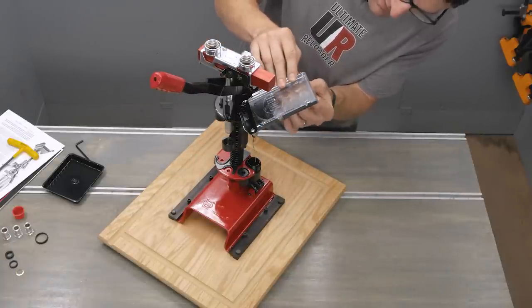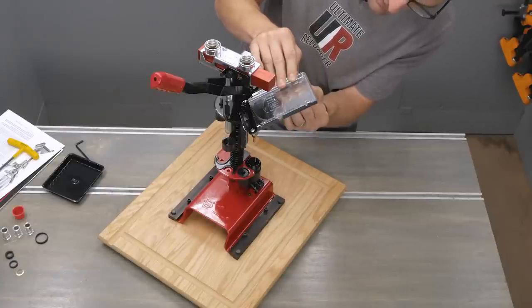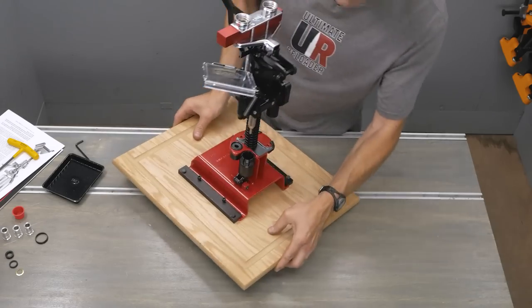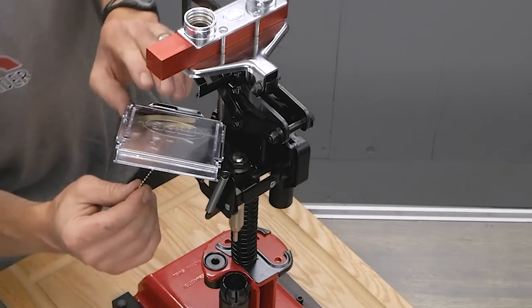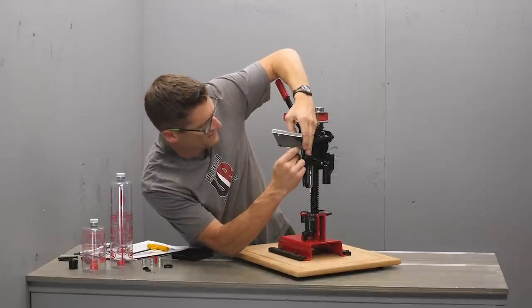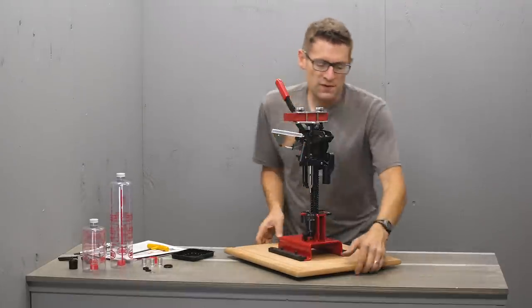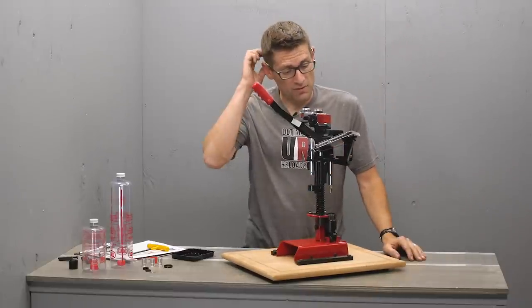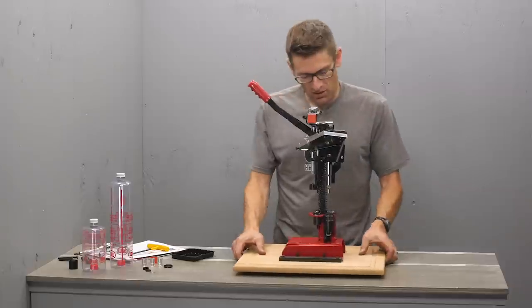Cool thing about the Sizemaster is it's got selective primer drop. So in the very last station, in the final crimp station, there is a linkage over here. Show you that linkage real quick. And when you do your finished crimp, it actuates the linkage, and the linkage pulls on this chain, which we also need to connect to a little bracket right down here. And what we want is about four links on the back. That's perfect. Okay. So now when we're finished crimping, we're actuating the linkage and that's going to dispense a primer. So that's great because we only get primers when we need them and that just helps us with kind of our workflow.